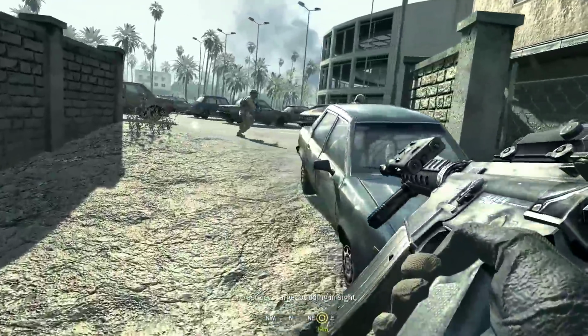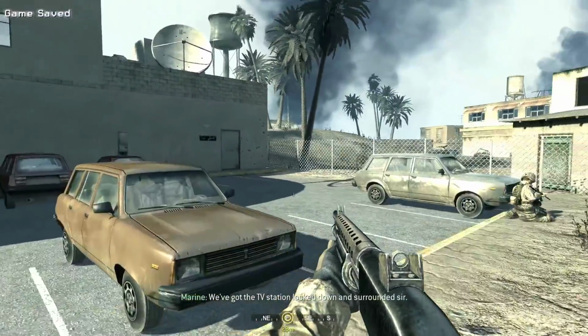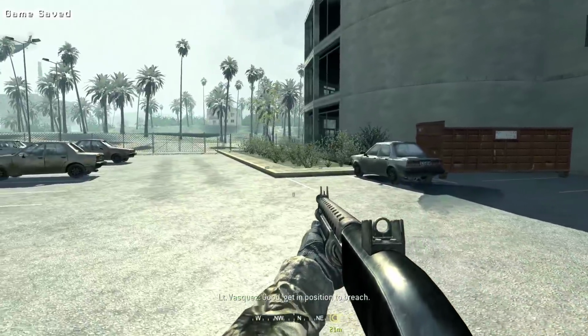Target building in sight. We've got the TV station locked down and surrounded, sir. Good. Get in position to breach.